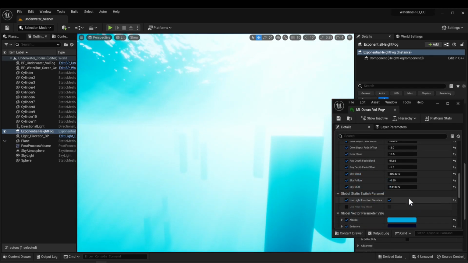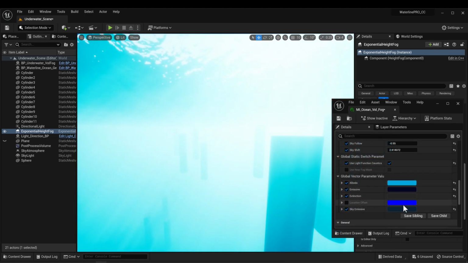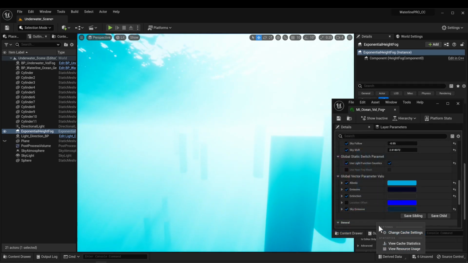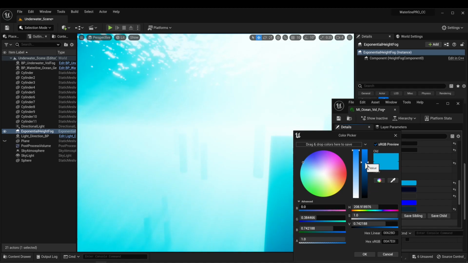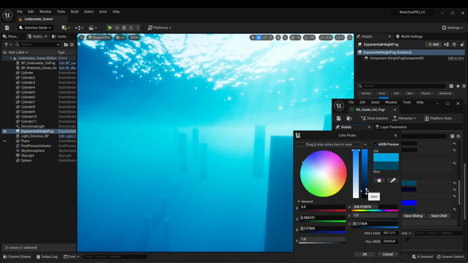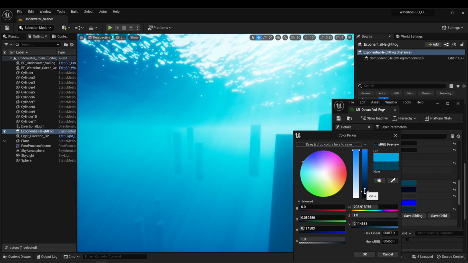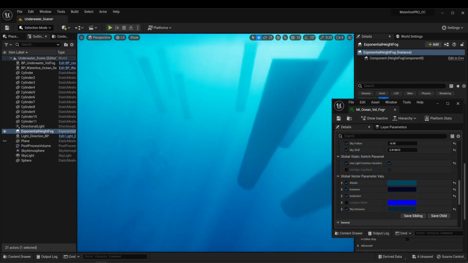Our albedo might be a bit too high at the moment for our rays, so let's lower that a bit more, because for time purposes, let's just assume that our camera is going to be at this sort of height.